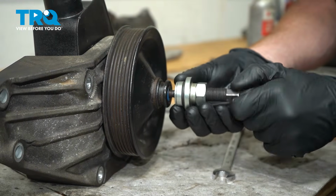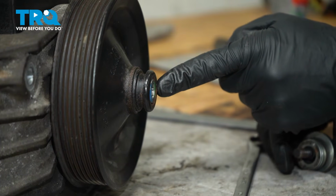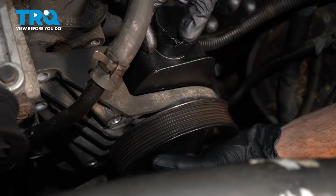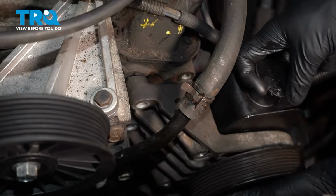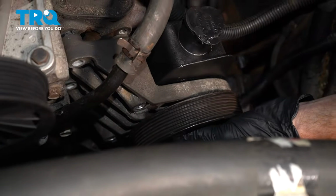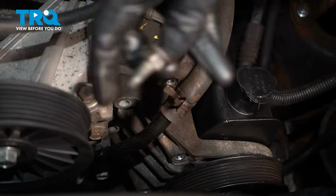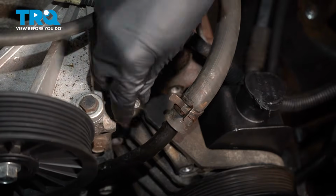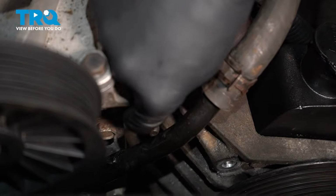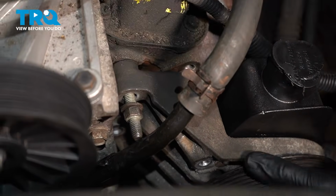Oh yeah, that looks perfect. At this point, this is completely flush. We can make our way back over to the vehicle. We can start putting this in here. We'll start with the stud first, up along the top there. You want to make sure that you start with this one so you can maneuver the bracket around as needed.